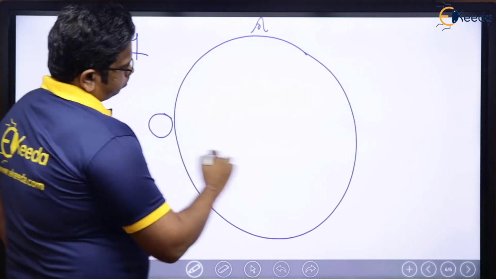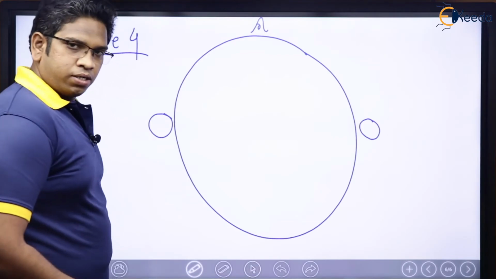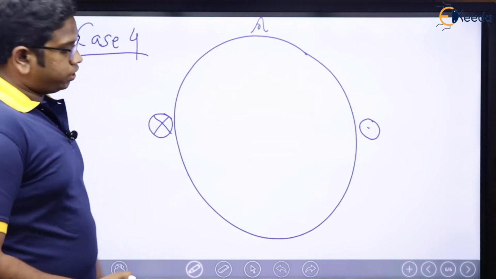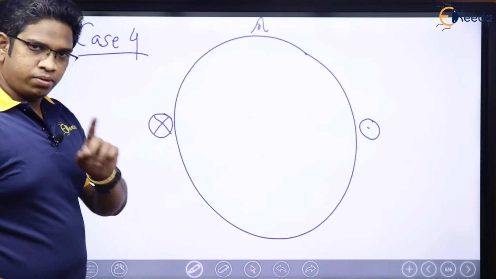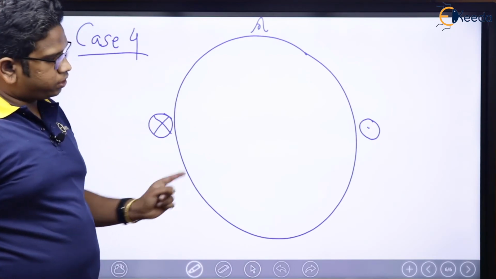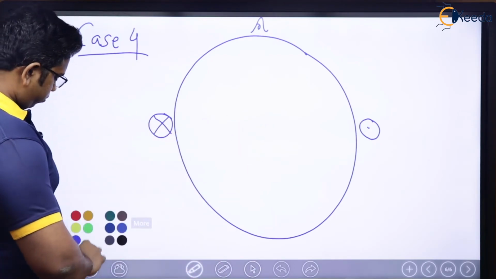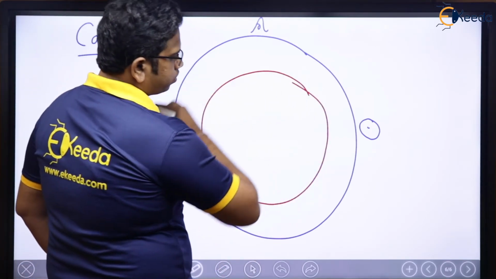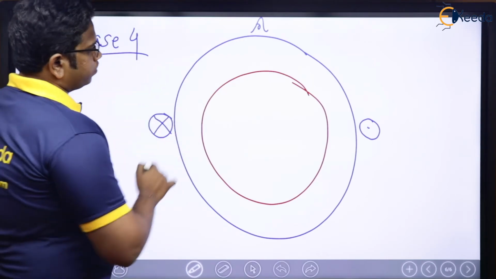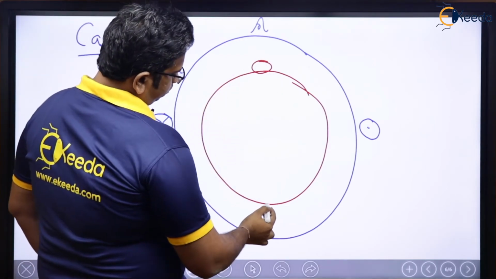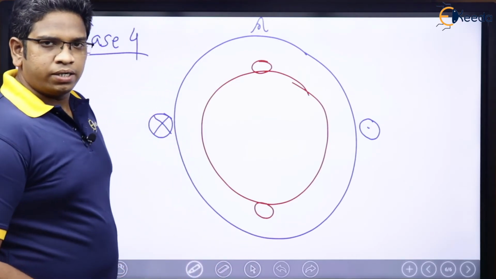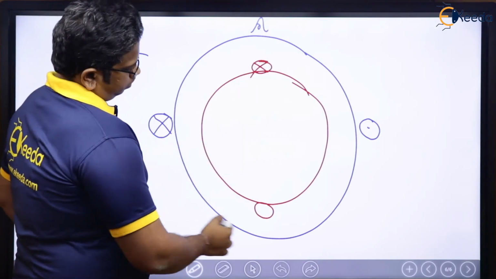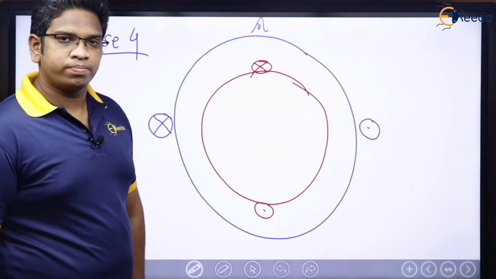I am going to take 2 conductors on the stator and I am going to assume cross and dot currents flowing in them. These are not voltages, these are currents. Remember that. I am injecting cross current here, dot current is coming out. Now by red means rotor, already we know the convention. Here I am assuming 2 conductors. Here also I will inject some current, cross here, and here I will allow this current dot. Right.